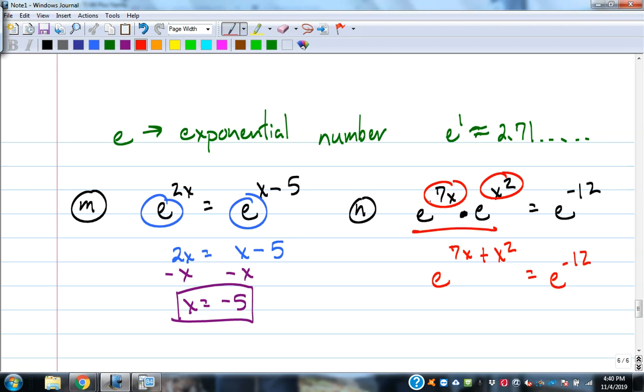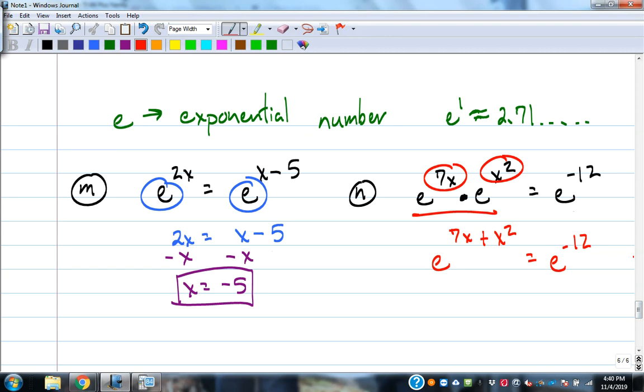So the base never changes on that. If you multiply x times x, that's x to the first times x to the first, 1 plus 1 is 2. That's how the squared happens, you're adding the exponents. So here, because those exponents are stuff with variables, we're just adding them together. All right. And now the bases are the same. They're both e on both sides.